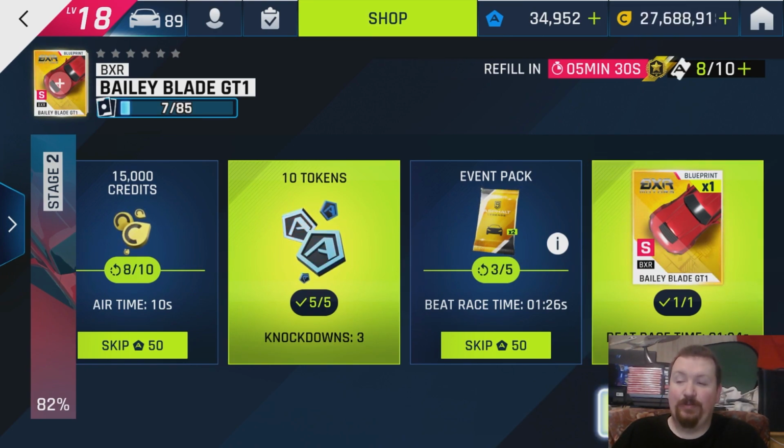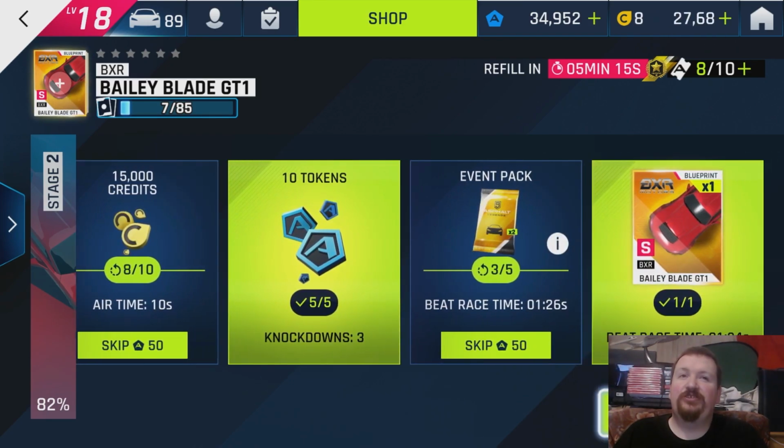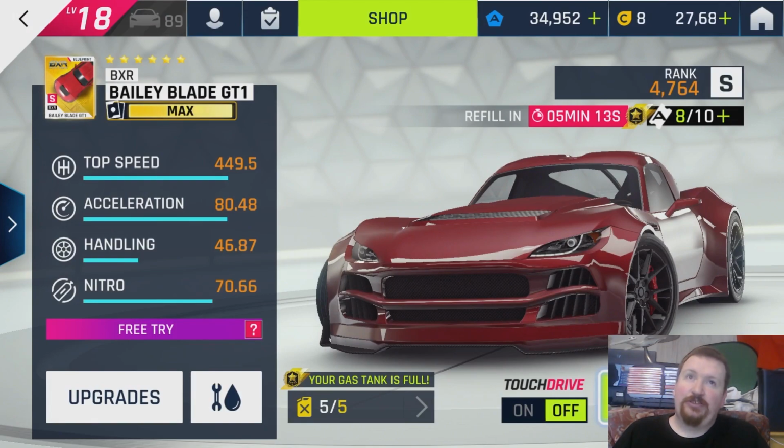Again, looking at the way Osaka's been left on the Switch, this one probably isn't going to improve in performance in the slightest. I can't imagine them doing anything to it. 124 time required though, 10 seconds of airtime, and 3 knockdowns. Now, the way this track actually starts off, those 3 knockdowns are pretty much a given as you come out of the actual blimp at the start of the stage.